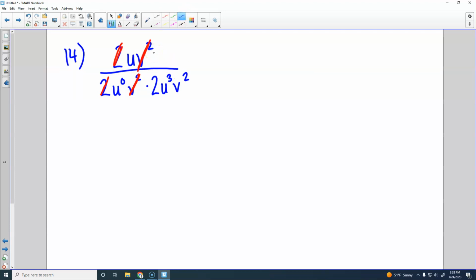I'm gonna rewrite and then go on. If you don't, that's okay. But I'm gonna rewrite and then go on so everybody's following. So Aiden's finding things that match on top and bottom, and he's canceling those out. So that's a good way to approach this problem. Also, he told me that this right here just equals 1, right? So that means I'm gonna have u over, since this is just 1 times this stuff, you don't really have to write that 1 right there. And I've got 2u to the 3rd v squared.